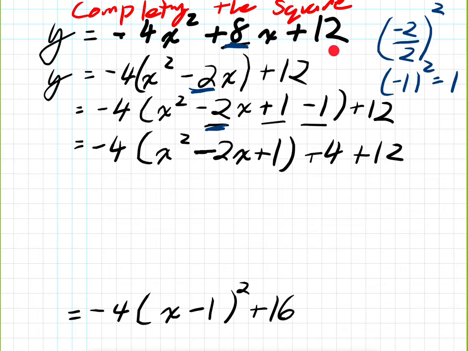So we had our standard form. You factored out -4 from the first two terms. You ended up with this bracket. You then took the new b value, put it into a little formula here where you divided it by 2 and then you squared it. And that's what you added and subtracted in the bracket. You then took the negative value to bring it outside the bracket. You had to multiply by the coefficient, so it became +4.